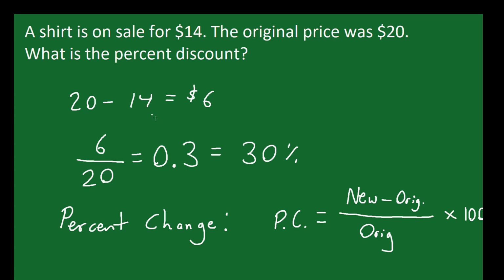And because of that, my answer was positive, even though the price decreased, right? There was a discount. So if you choose to ignore this order and just do the bigger number minus the smaller number, your final answer will always be positive, which is okay, but it will not give you that sign, positive or negative, which indicates whether or not the price has gone up or down. So it's kind of up to you. I would recommend using this equation, and then if you get a negative number, that just means that the value decreased, which is good information to have.